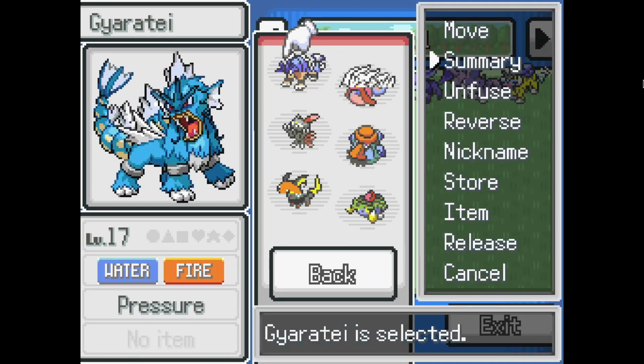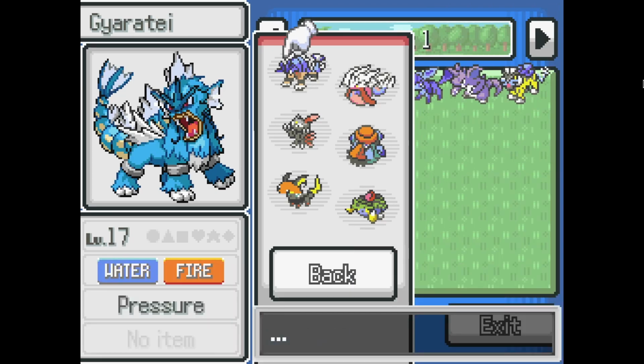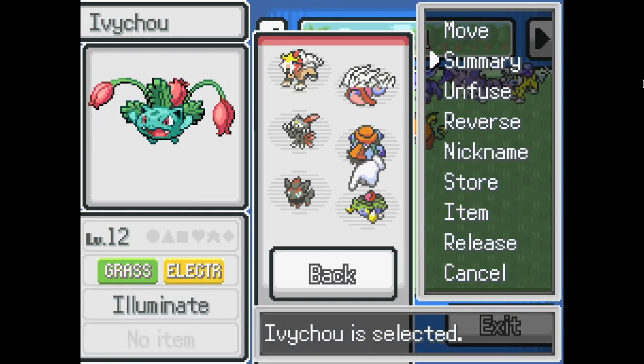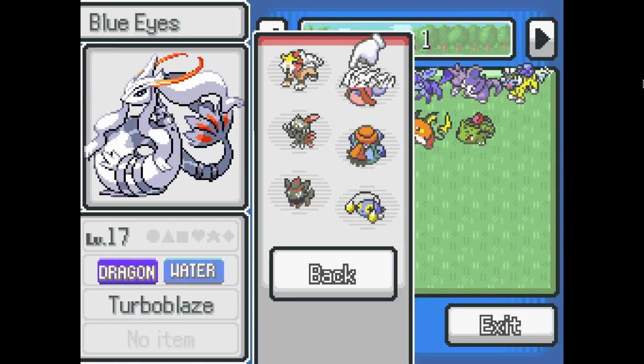And then I'm going to take the Nidoking out of this because he could have some really cool combinations. I really like what this Garantei looks like, but I'm going to see what the two dogs look like combined, plus the Gyarados gives me new options. And then I'm also going to take the Raichu out of this, and the Ivysaur out of this. And then we'll start fusing.